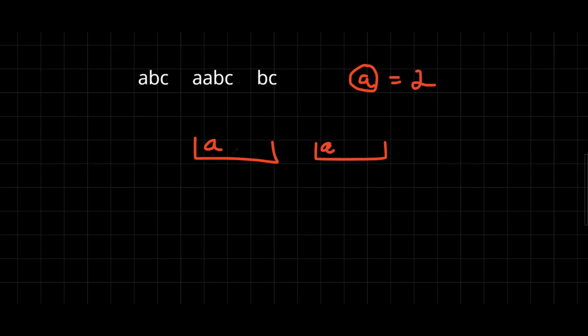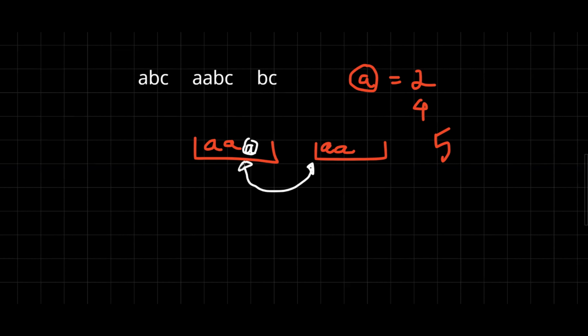Now, it is possible that the frequency of A in each of the strings can become more than 1. So here, suppose A appears one more time here also and here also. So here the total frequency of A is 4. But what if the frequency of A is 5? In those kinds of cases, we have to simply add one A here or add one A here. Now, if I add one A here, it is not possible for both of the strings to become equal, right?